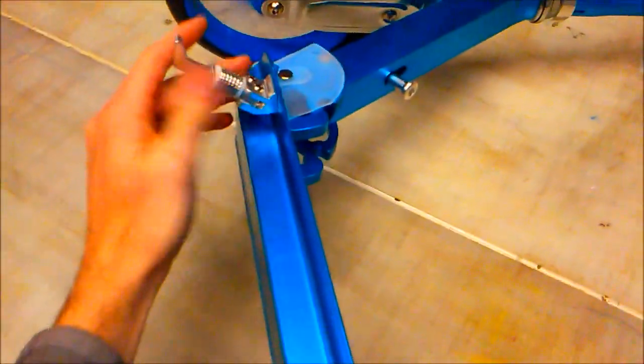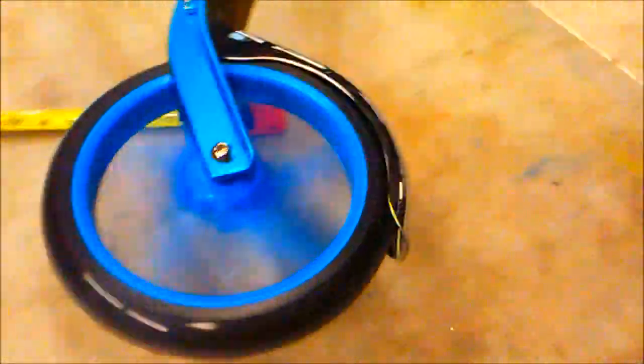This is the A5 Lux, and I got it for Christmas. It's the blue version, the one that comes with the kickstand. This one's a little hard to go up and down with your foot, so I'm gonna go over some pros and cons and even some mods I've done on my scooter.